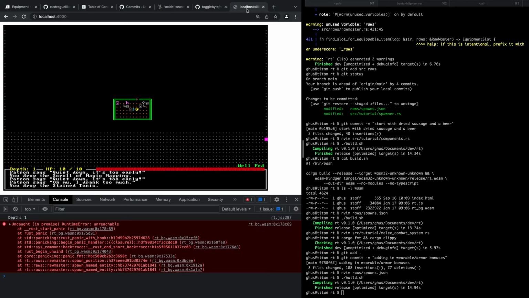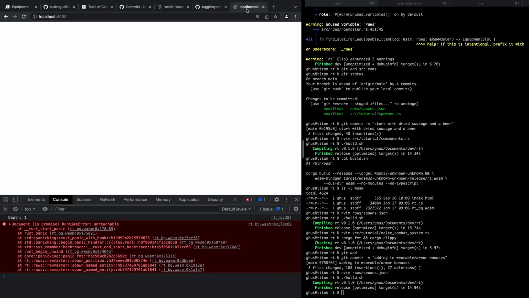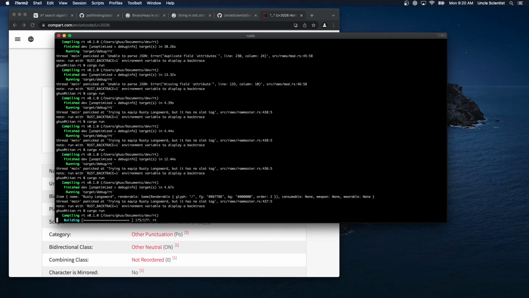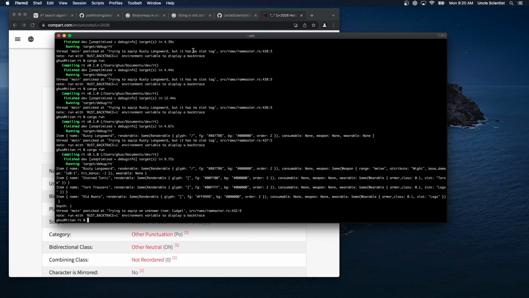Refresh, and of course it panics. Is it going to complain about the rusty longsword again? Oh, Preston's talking about the typo in the comment. Yeah, anything versus anything.